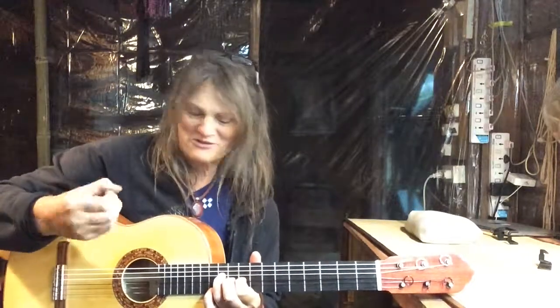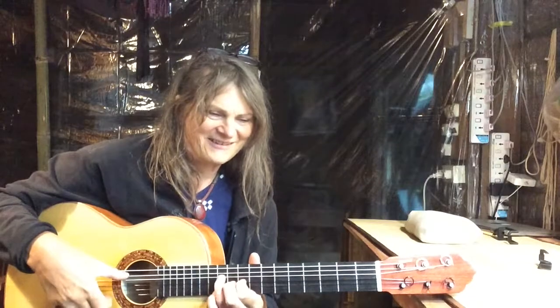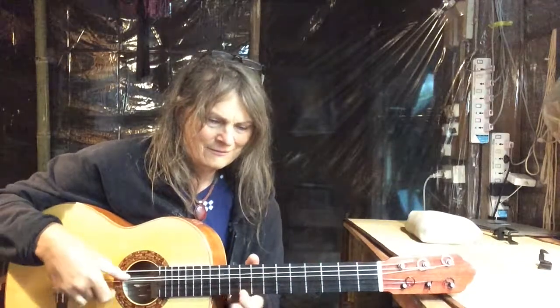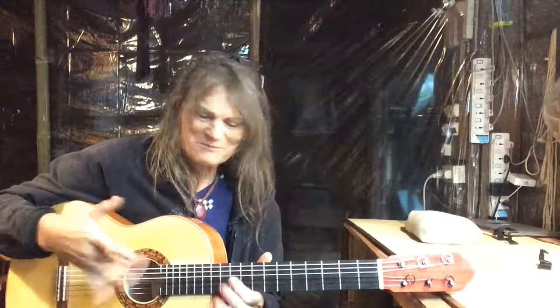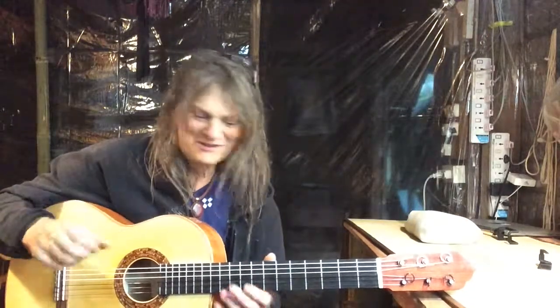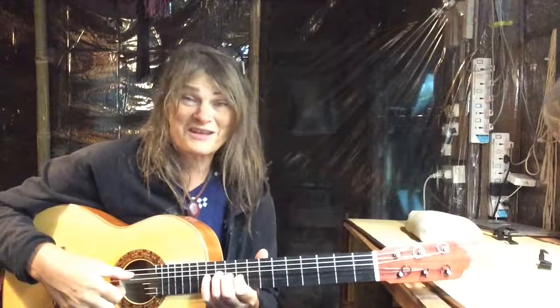Also, my nails are short. I only have one nail that I can get a good sound out of, so I'm playing with just the pads of my fingers. So there's a caveat for you right there.